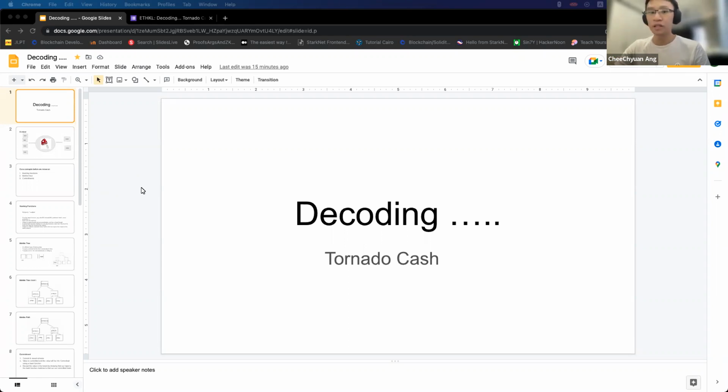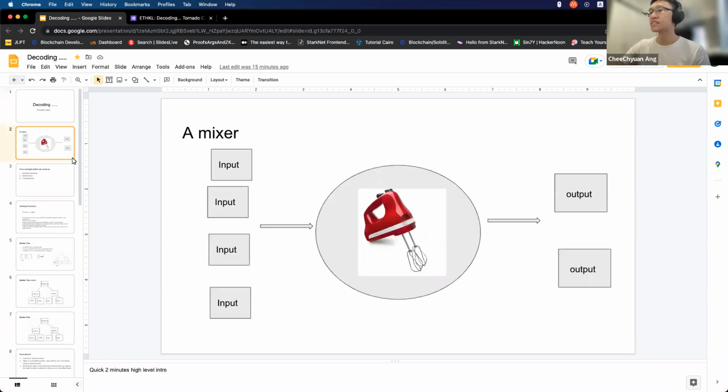So just a very quick one-to-two minute high-level intro of Tornado Cash for the benefit of those who do not know what it is. Tornado Cash is commonly known as a mixer. Why do I say a mixer? Well, we have a bunch of inputs. These are basically deposits.